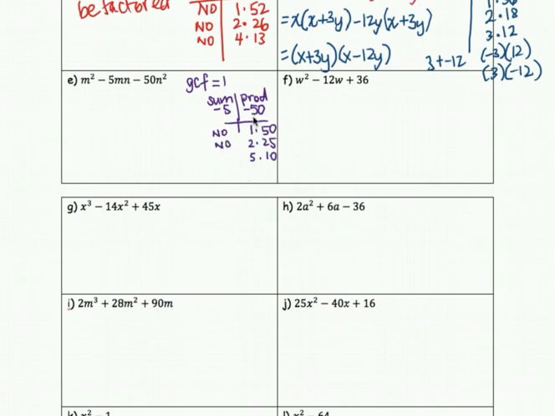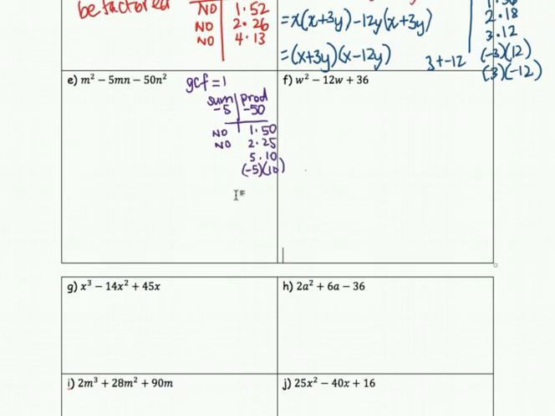Now we have to figure out the sign because we have it multiplied to negative 50. So again, when you have to get to a negative number, one of them is negative, so you have to decide which one. Either the 5 is negative or the 10 is negative. Which one? Well, we need a negative 5, so the bigger one has to be negative, to make negative 5. All right, so let's decompose.